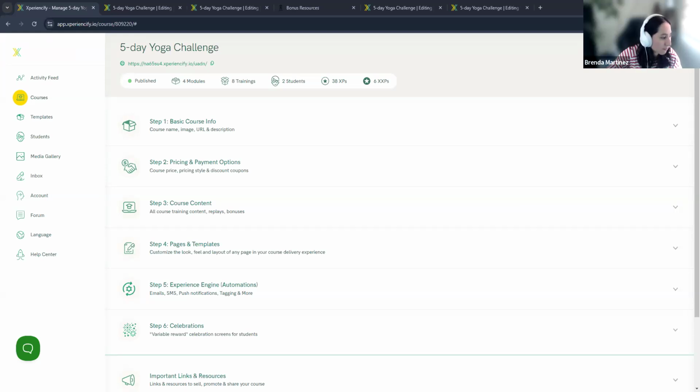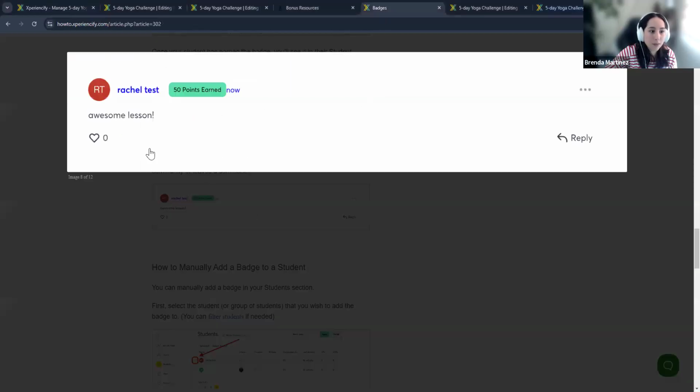Oh, yes. Actually, yes. The badges appear or show up every time that a student participates in the community or leaves a comment. So when they are in the forum and they comment something, people will be able to see the badges that they have. And how do they appear? They look something like this. It's the name of the student and then the badge that they have acquired. One or more, as many as they have earned.